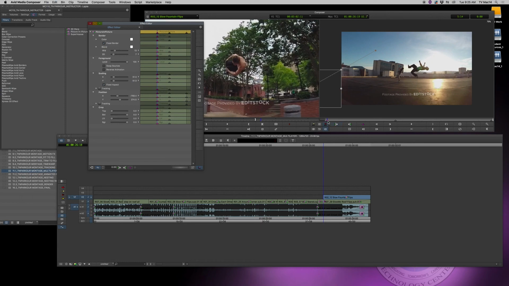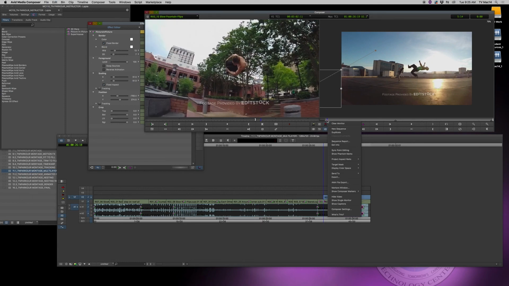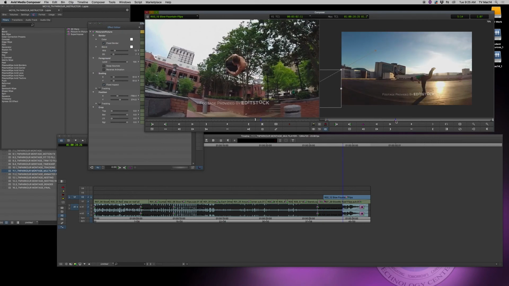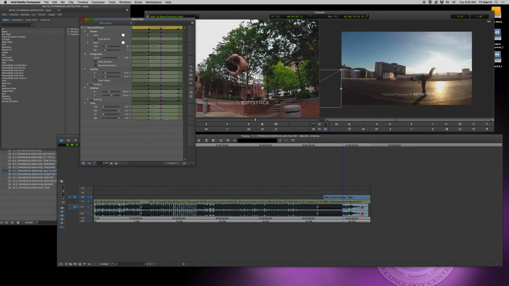But I think you can click on the keyframe. No, I'm going to have to look it up. I'm sorry about that. But you can have interpolation effects on your keyframes. That's my bad for not knowing where it is right off the top of my head.